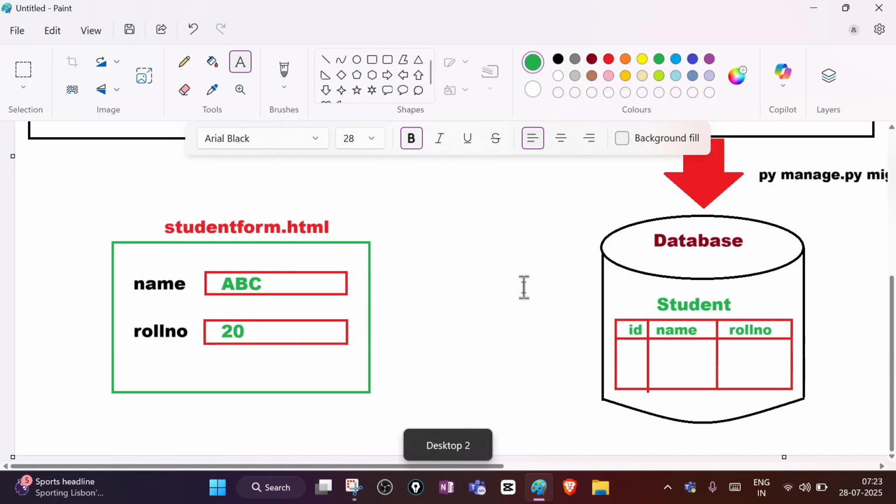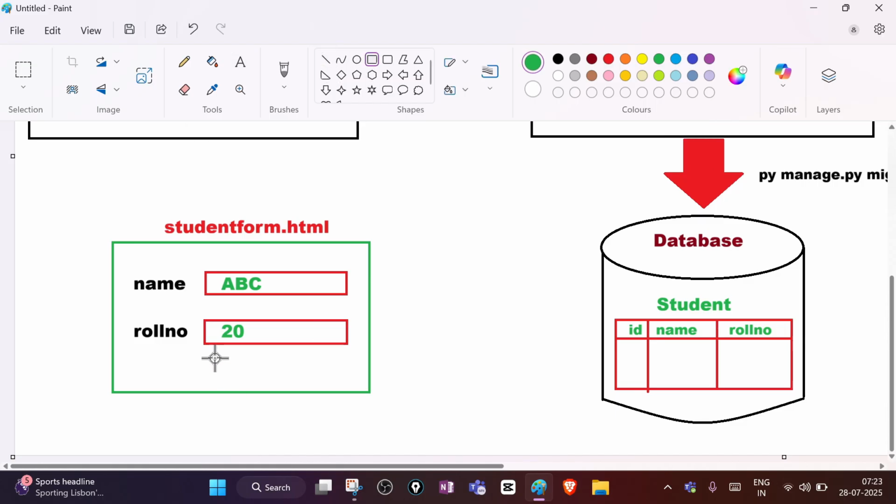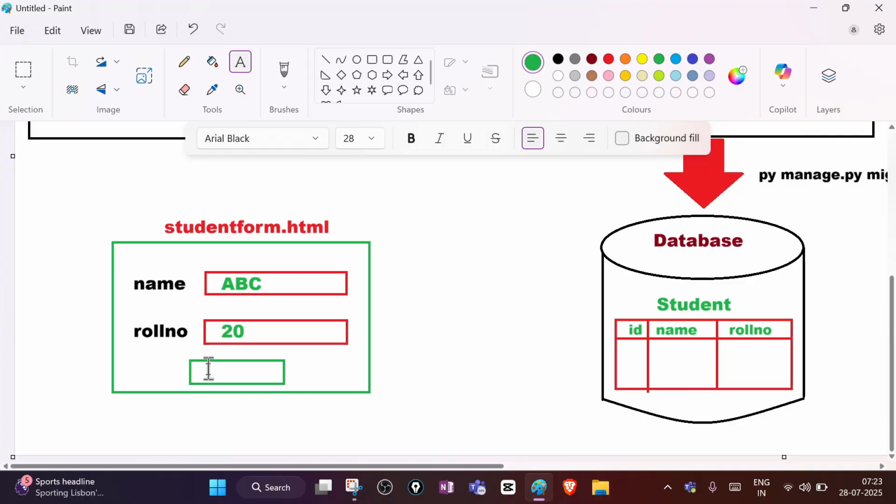Whenever the user clicks on the button, let's suppose there is a submit button somewhere.